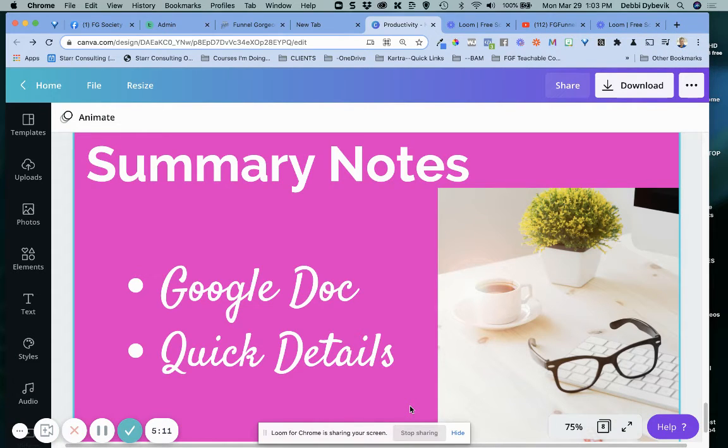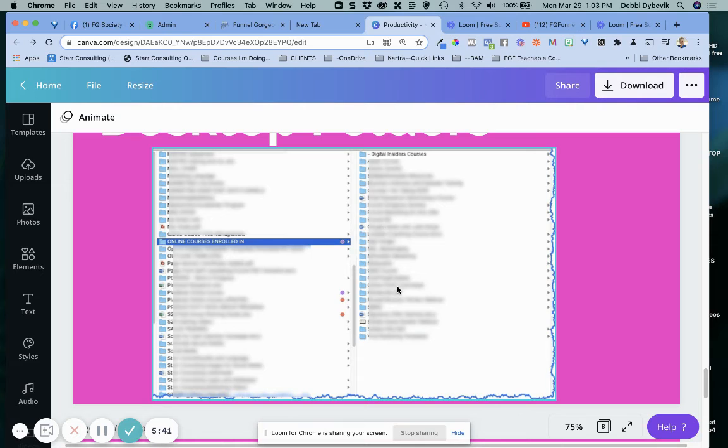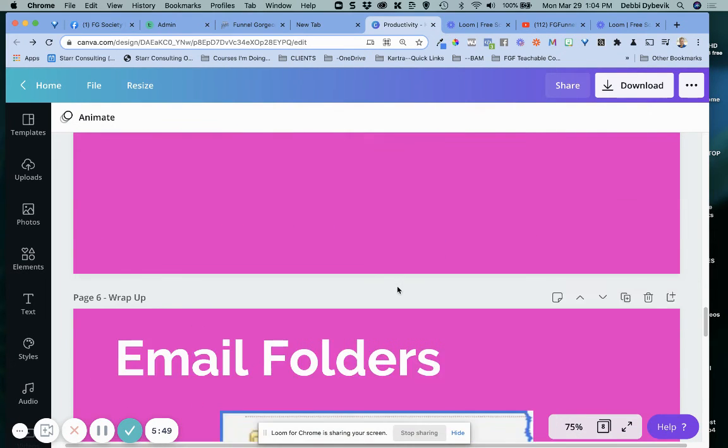So as I'm taking an online course, I like to create just a quick little summary document. You can do it in Google Docs, you can do it in Microsoft Word, and it's just very high level. So if I'm in module 3 and we've talked about password management, for instance, and there was that one little aha moment, I'll just capture that note because again, it's just a quick reference for me. And then for this document, I could save it back in this folder here, or I could leave it out on Google Docs, wherever it is that's convenient for me to get to it.